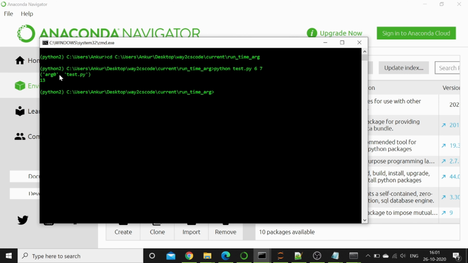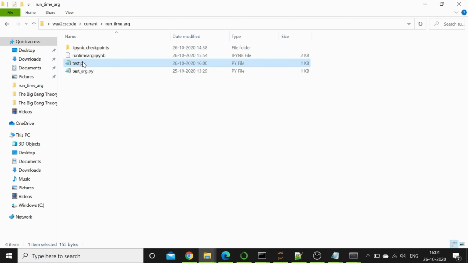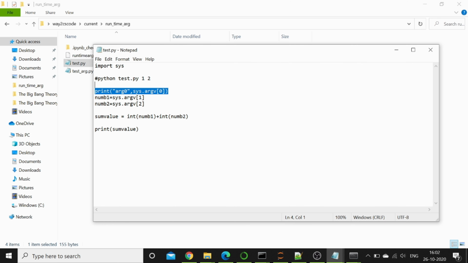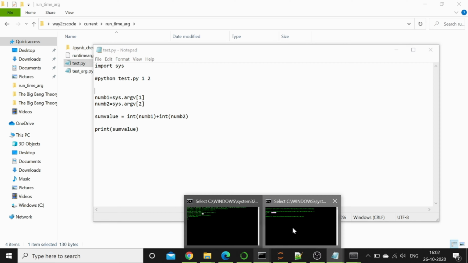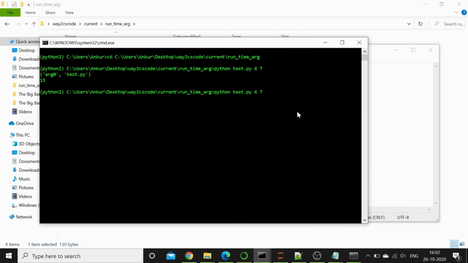So our 0th argument is test.py, and the sum is, now we already know what is argument 0, what is argument 1, and what is argument 2. Let's just save it without that print statement. Let's run it again. So the answer is 13.